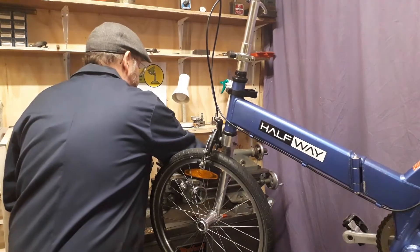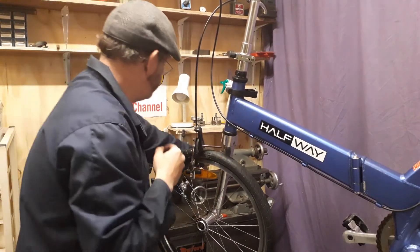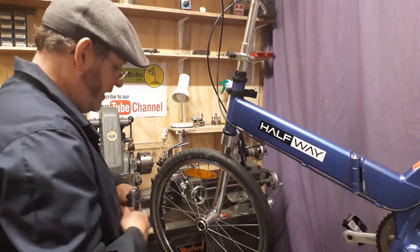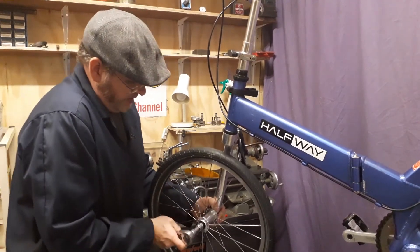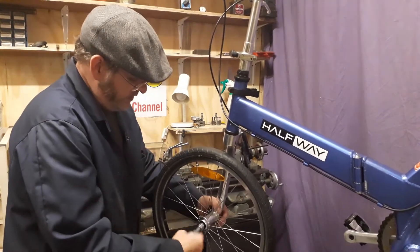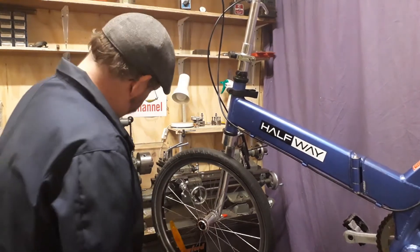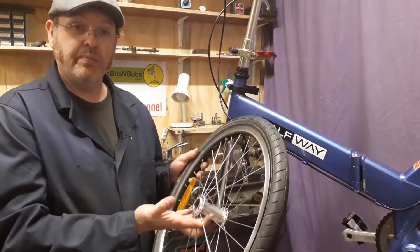As you can see, the caliper just pulls straight through. I'll just remove those two washers so we know the order. At this point, just give this tire a pinch — comes straight off. Get your 13mm socket. It's also easier to do on the floor than in a stand, but we did it on the stand just so you can see it on the video. That's that off, and basically there you go — the wheel comes off.